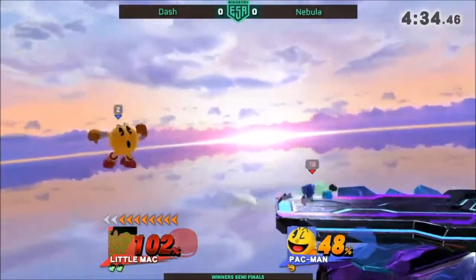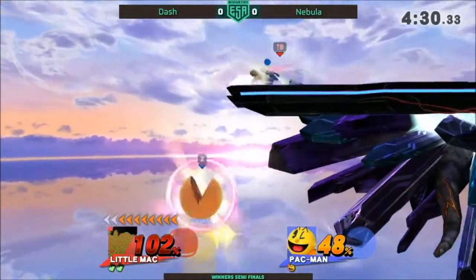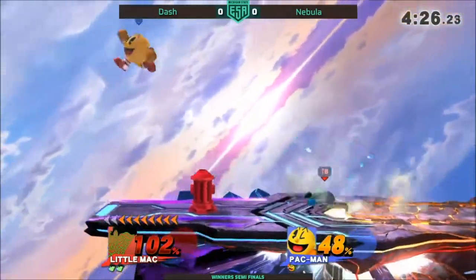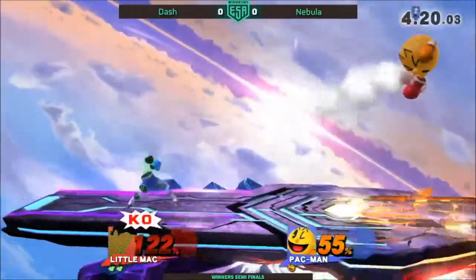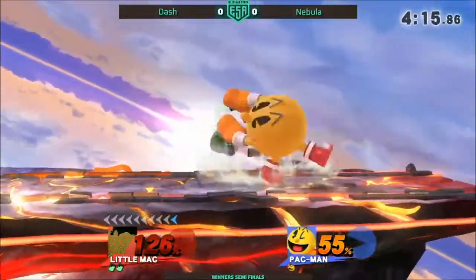Dash's pick, but one thing I noticed no Little Macs ever do is, according to tournament rules, you can actually, rather than going to FD, opt to go to I think Omega Own It, or maybe Wily's, one of the ones that has a complete vertical wall. So that's actually super good for Little Mac. He KO punched the Hydrant.